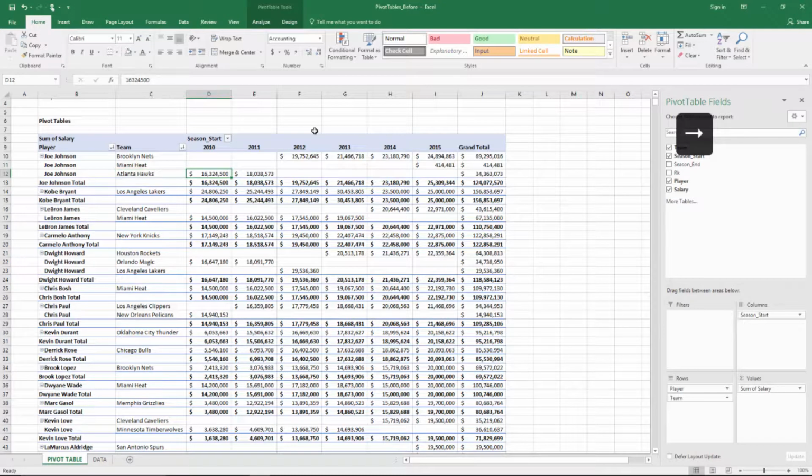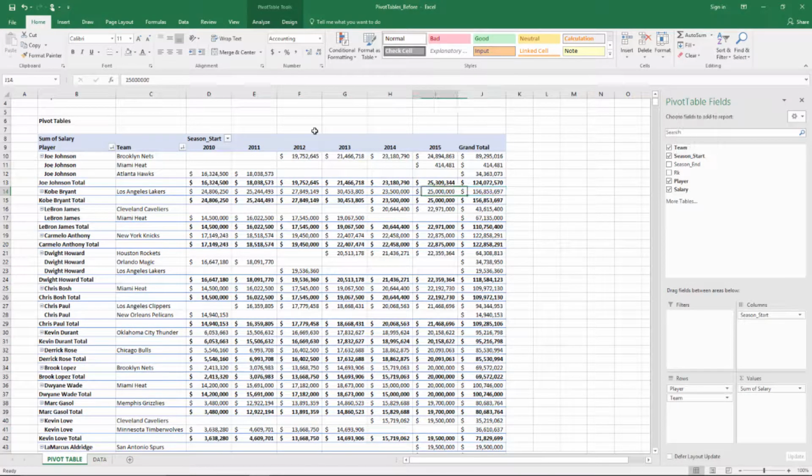He started with the Atlanta Hawks in 2010 to 2011. Then he moved to the Brooklyn Nets, and it looks like he spent time in 2015 in both the Brooklyn Nets team and the Miami Heat team. Now we have Kobe Bryant here, who obviously spent his entire career with the Lakers, and you can see that in this data set.